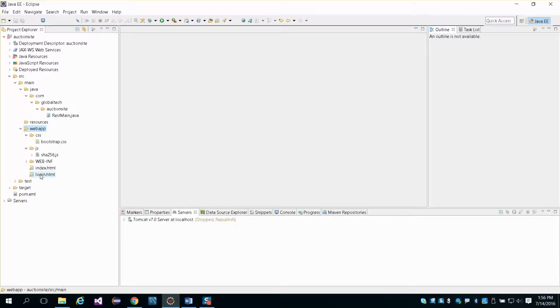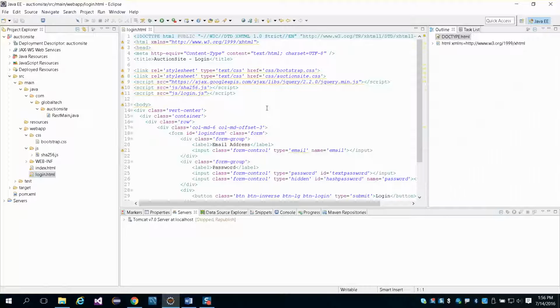So let's take a look at what's going on in login.html. This is standard HTML. We set the title here to say auction site login, so that's what will show up at the top in the tab of the browser, and we're going to start to reference some of these external files that we've been using. We are linking to the bootstrap.css file. That's what we copied in just a minute ago. This is the Bootstrap functionality, the style sheets for Bootstrap.